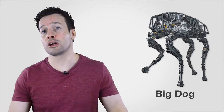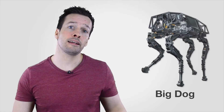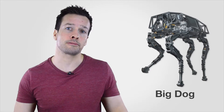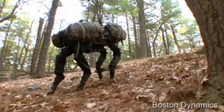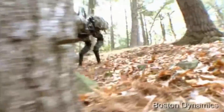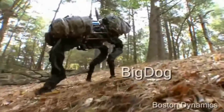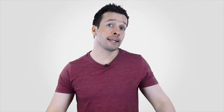Big Dog is a dynamic quadruped robot that walks, runs, and can carry heavy payloads of up to 150 kilograms — that's 340 pounds. The robot is capable of walking on rubble, mud, snow, water, ice, and slopes of up to 35 degrees, and works as a pack mule to assist soldiers in carrying gear. You can even kick the robot and the robot beastie won't even notice.